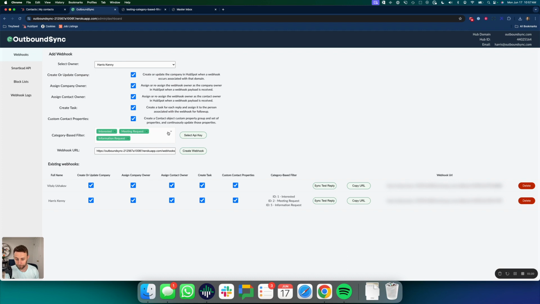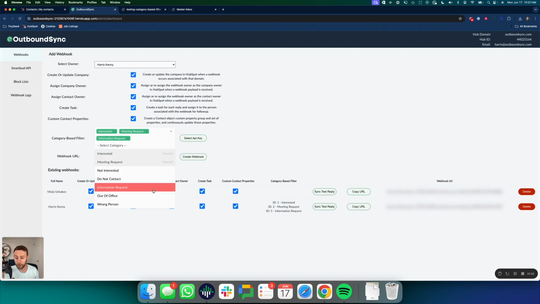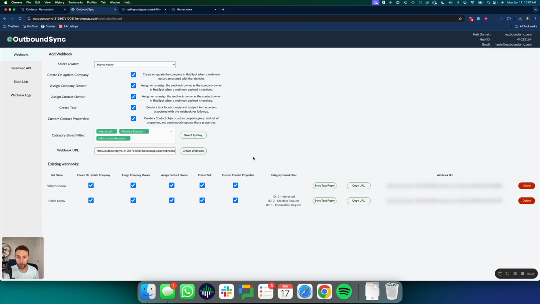You can configure it. I just want to note that you can also select custom lead category IDs. So if you're doing that in Smartlead and you've got your own custom prompting that you're doing to categorize the leads, that is supported in OutboundSync as well. We're getting that API key from your Smartlead account and we're syncing that data over. So I'm going to hit pause really quick. I'm going to go fetch the reply and then I'll be back.